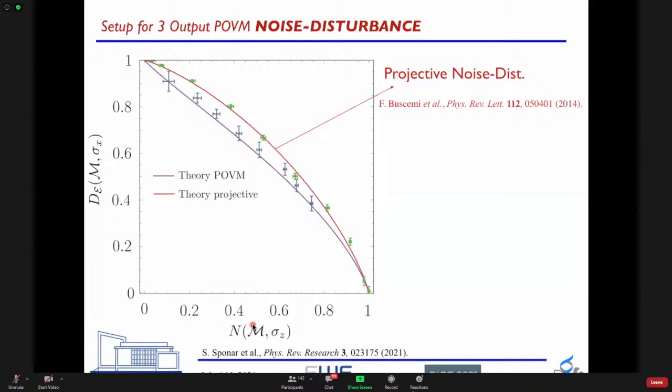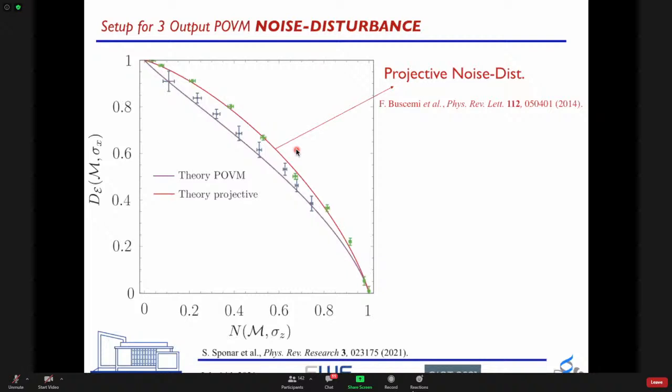My question is, where does weak measurement fit in here? In weak measurement? Yeah. Well, if you would do a weak measurement instead of the POVM, it would be somewhere in this region. The weak measurement performs much worse because it depends on the parameters, but the typical property of the weak measurement, if you have a broad distribution of the pointer state, is that in general the error of the weak measurement is very high.